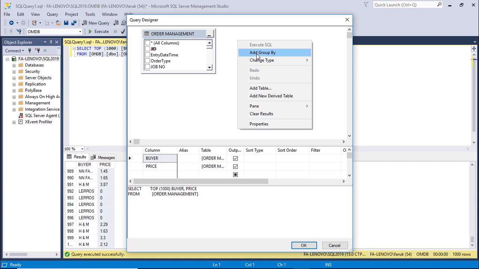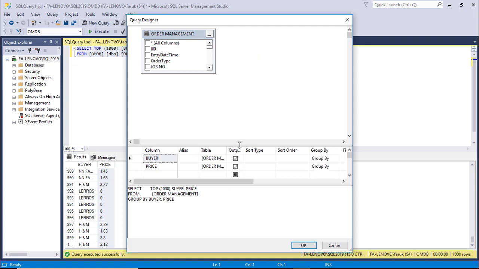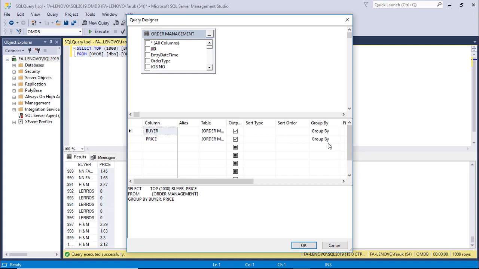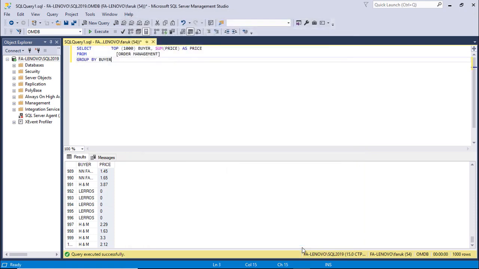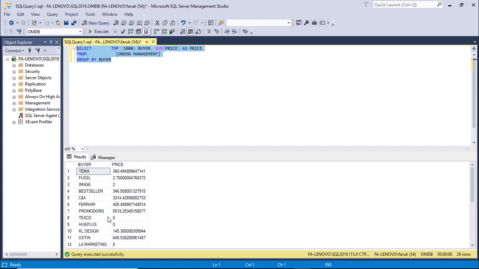Right click on editor, add group by, and in this section select sum and change expression 1 to the original column name price. So necessary code is generated by the editor itself. Now I got the summarized result.